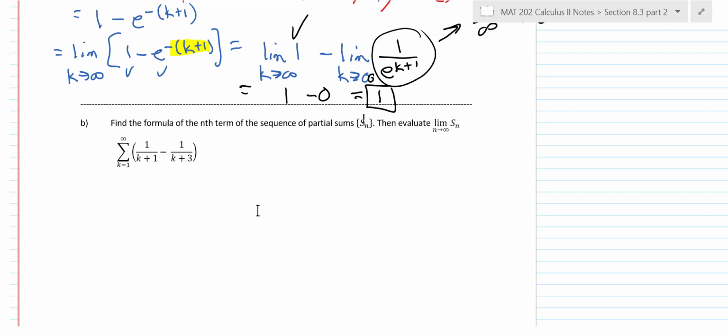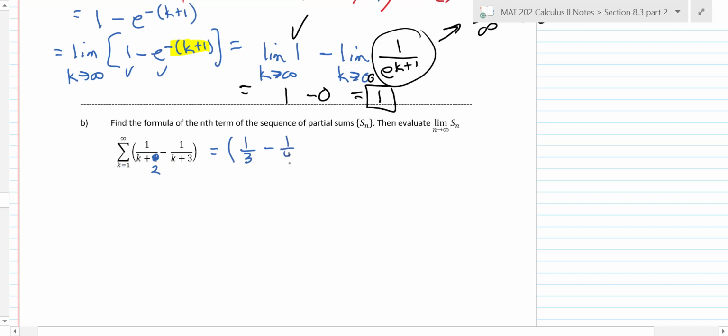So what I think I did when I typed this off, I think this one had to have been intended to be a 2, or either the other one was k plus 2. Okay, those things are 1 apart. So I'm just going to change that to k plus 2 like that. Okay, well, let's go ahead and write out the terms. And you can do most of this in your head. So if k is 1, you would have 1 over 1 plus 2, or you'd have a third. If k is 1 there, that would be minus 1/4. Just do that in your head.